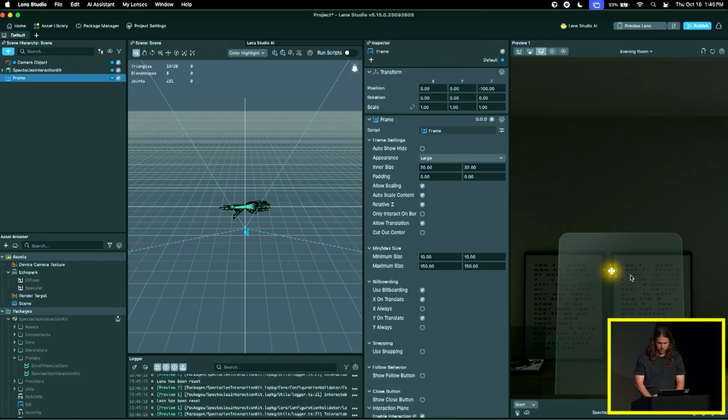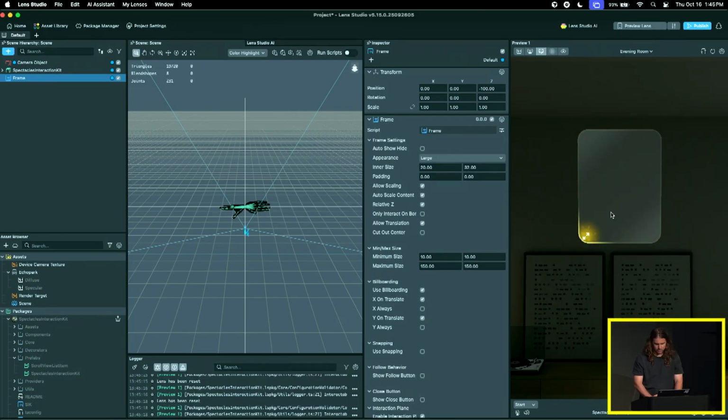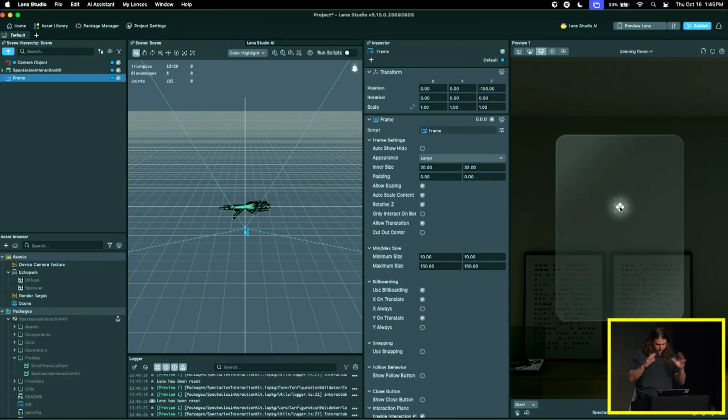You can grab it and move it. We were talking about that earlier. You can also resize it. It does a bunch of stuff for you. Cool. All right, so that's gonna be our base element. I'm gonna start adding stuff in there.